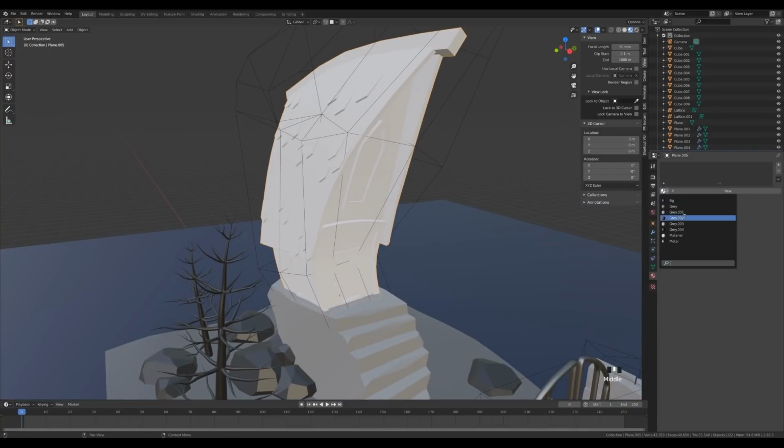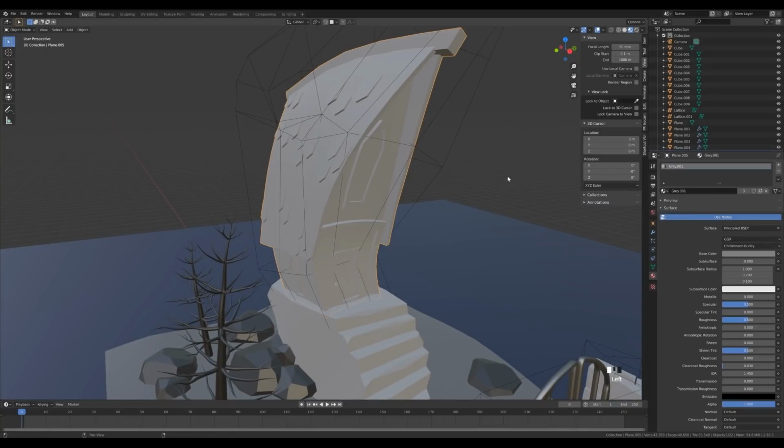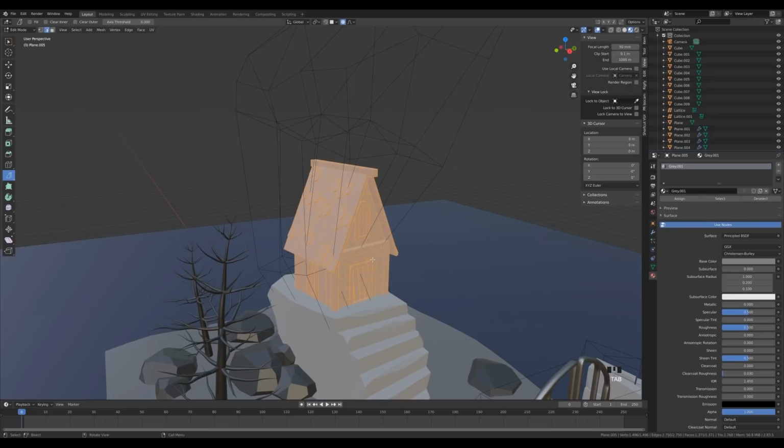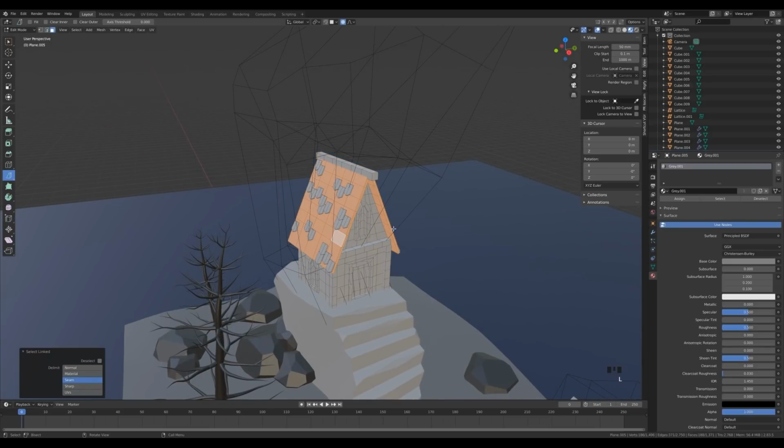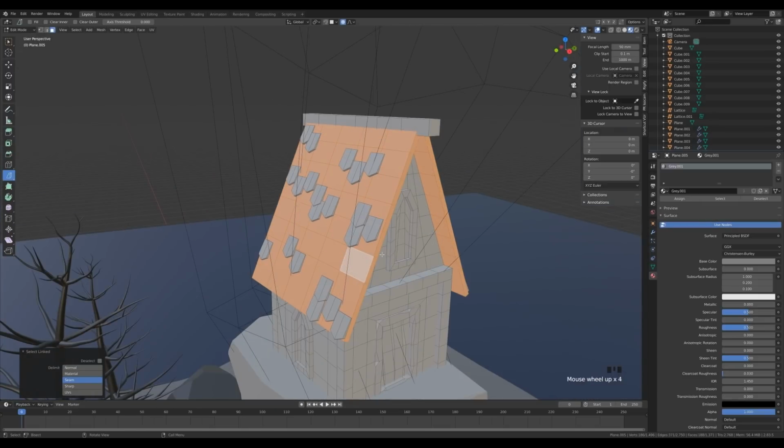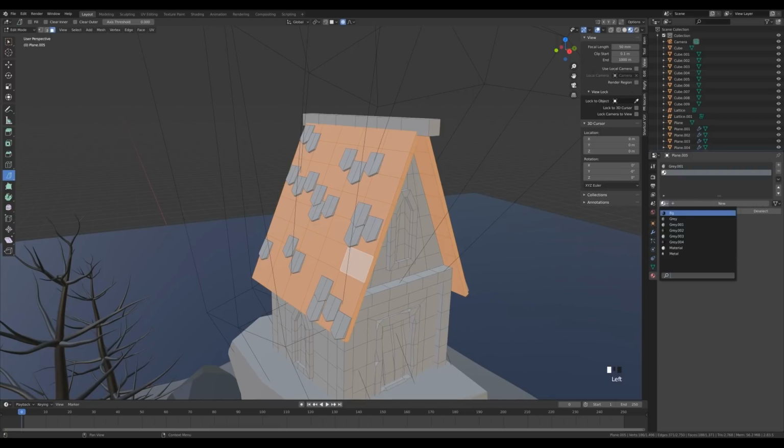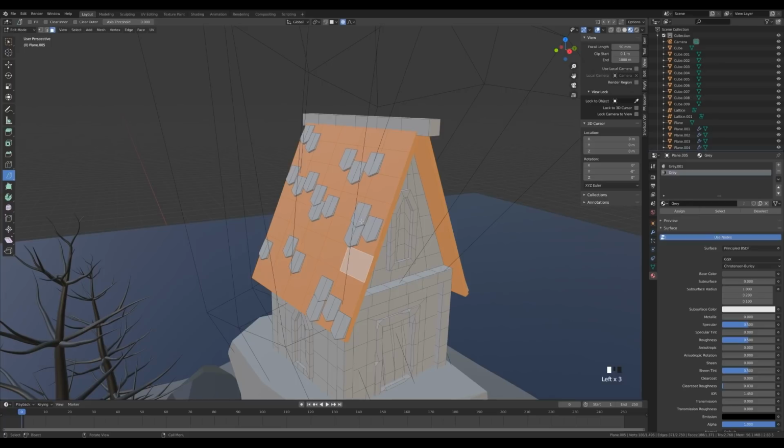And for the house, let's select the middle gray, and then let's do the roof. They'll be darker. You can just hover over these parts of the mesh, press L to select linked, and now we will add a new material, the darker gray material, and click assign.